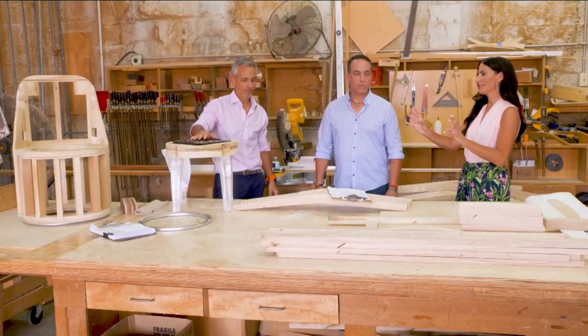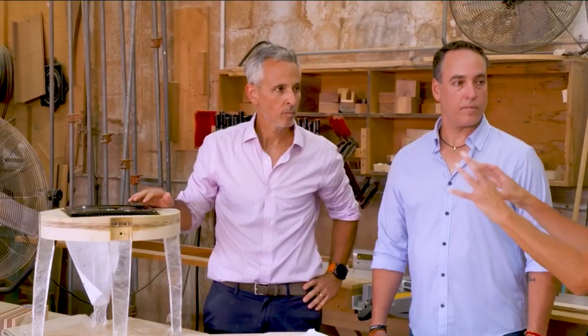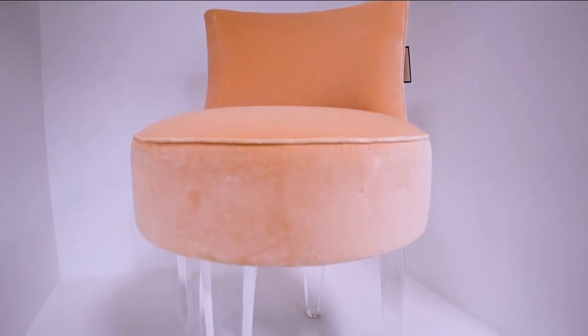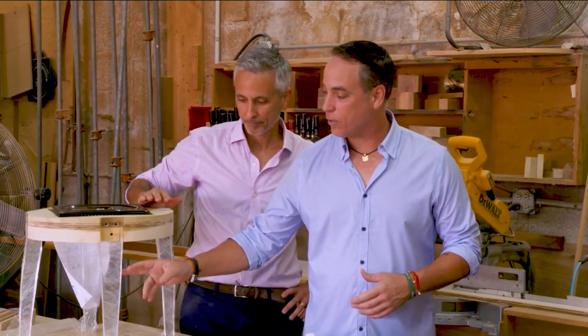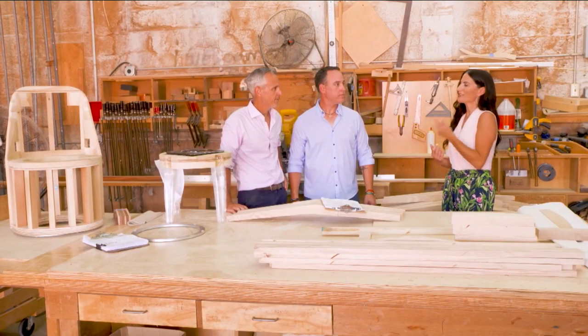So the way that this is put together, sometimes you think the legs just have a screw where they screw on. But this is actually really reinforced into the sides. We talked about strength. We have to come up with some intricate designs and forms of engineering where we can have structural integrity with a piece of acrylic, but you don't see what attaches it. So this is the base. Where does it go from here?